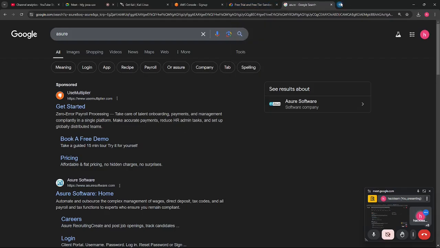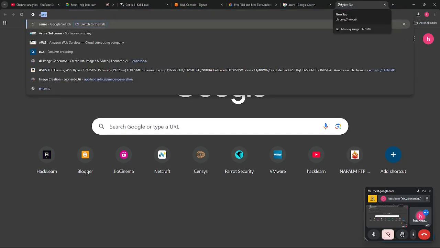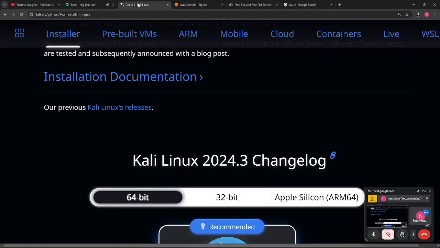We also have Alibaba Cloud, and a lot of others, but Alibaba is very cheap and also very fast, so you can go with Alibaba Cloud too. In all these ways you can install your Kali machine or your operating system, and all the ways are very interactive and helpful. It depends on your situation. When you don't have good resources, you can switch to cloud. If you have good resources on your own laptop, you can just go with your own laptop only. So that's all about the installation.